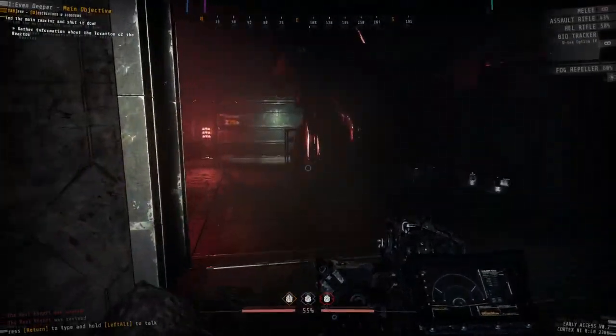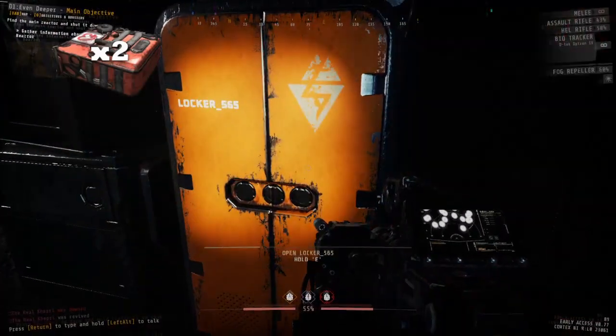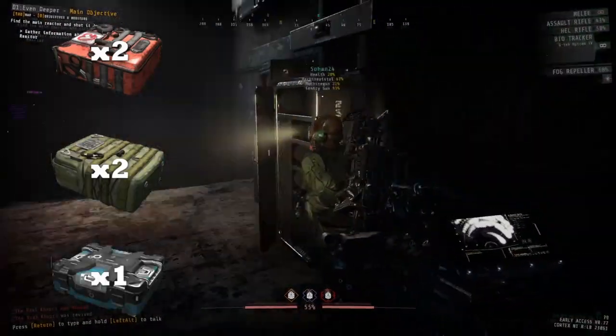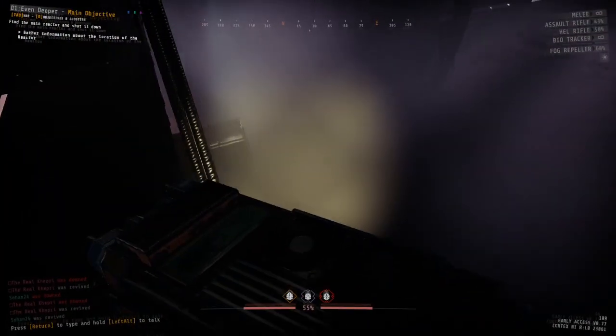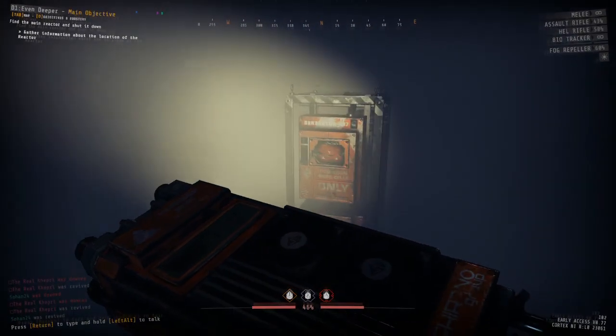Also in this zone, you'll be able to find your cell, as well as for resources, 2 uses of medkits, 4 uses of ammo kits, and 2 uses of tool refill kits. Once you've gotten all your resources and the cell, head back into Zone 69 and chuck the cell into the generator.